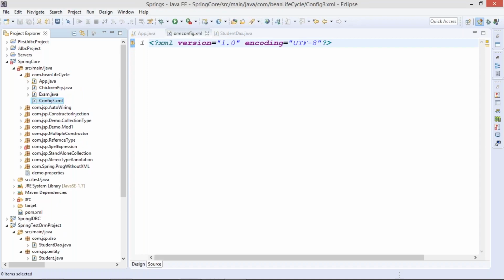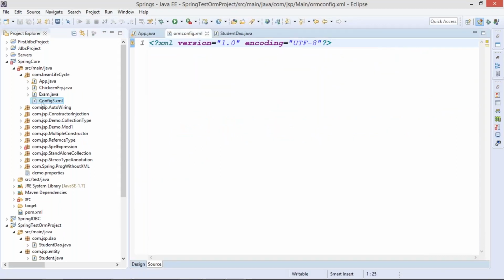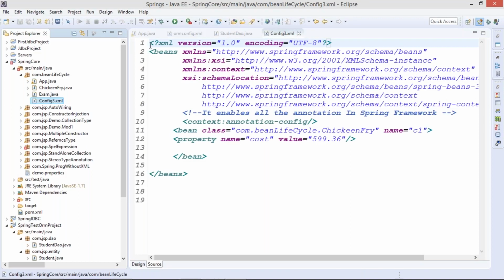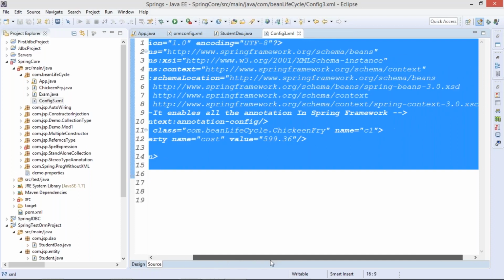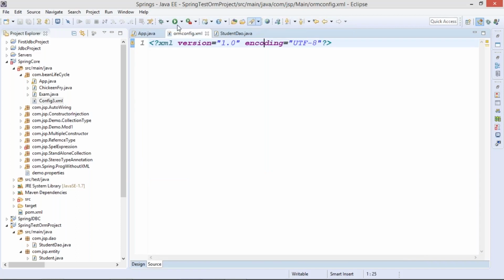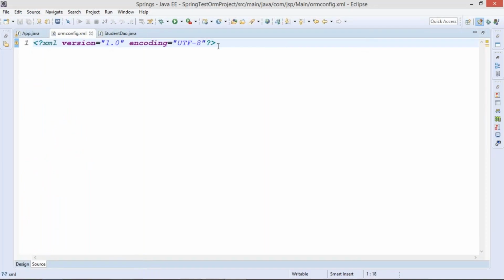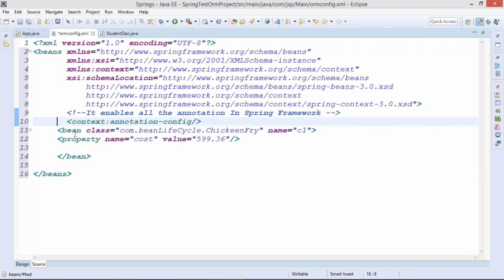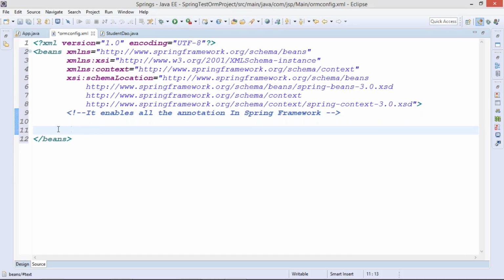I want the schema, so config3.xml, and let us copy the complete schema and paste it in our current XML file, that is orm-config.xml. Let me delete even this line and paste. I don't want these things, so I'll just remove them. So guys, we have copy pasted the complete schema.